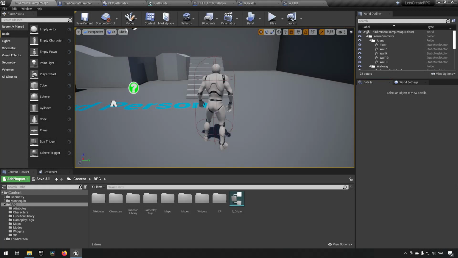Welcome back to my Create an RPG series. Now in this episode is where we really start to create some really awesome stuff that starts being able to communicate with the other things we have done. We have so far created a property system. We have created an XP system as sort of a communicator with that system to display how we could make use of it in a component.